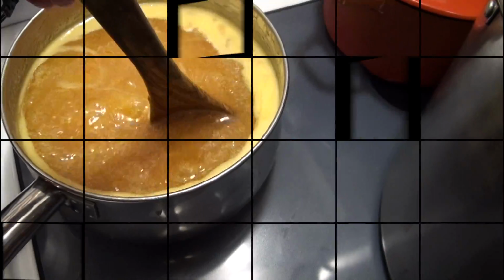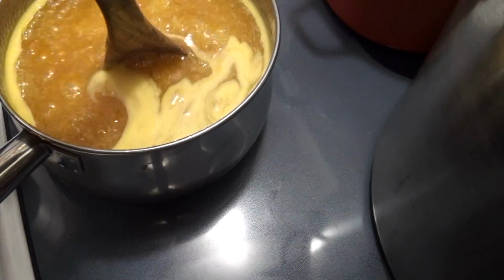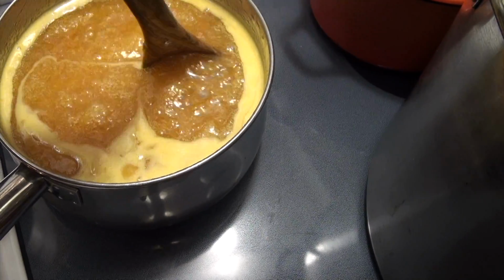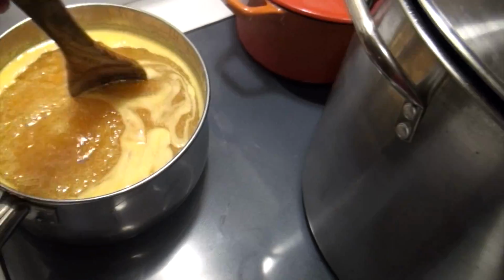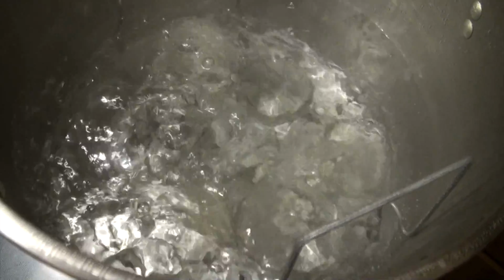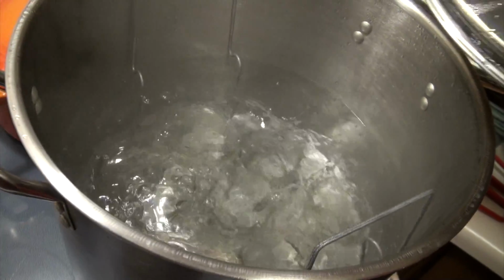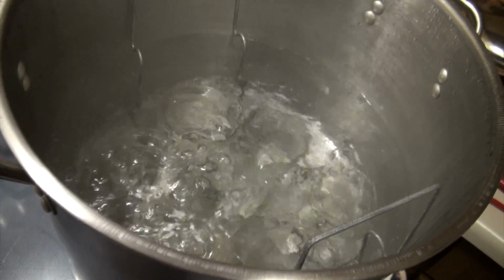So let's do that. Okay, so we're getting this mixture to a boil, and remember, we do a figure 8 stir, stirring occasionally so you don't get any sugar settling and burning on the bottom, or you don't want to get a film on the top. And then we move over. We've already got our jars in there. They're on a rack, and they're boiling now, and they're supposed to boil for 10 minutes. And we're going to probably 5 minutes in put the seals, the lids, in there too, so they're boiling, and then we'll fish them out with some tongs.